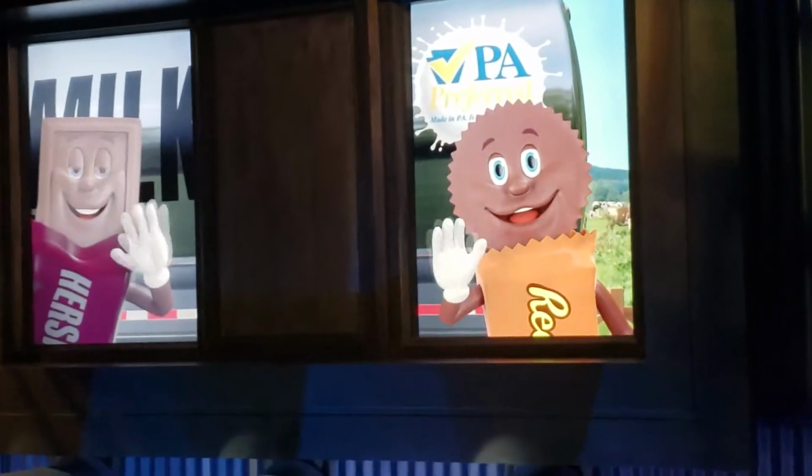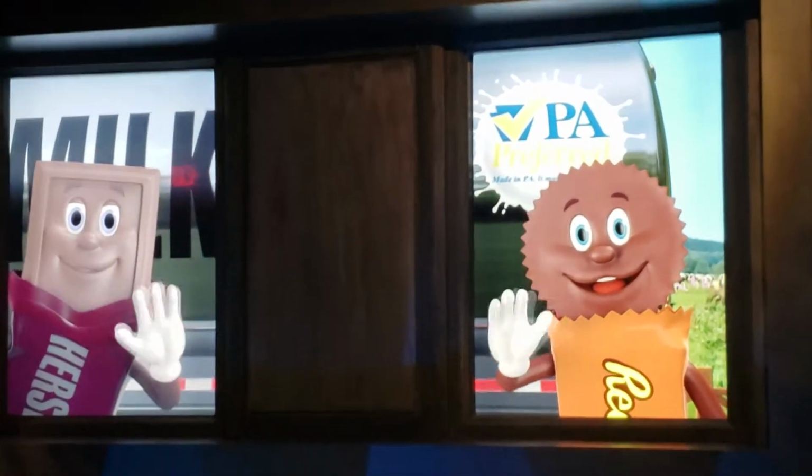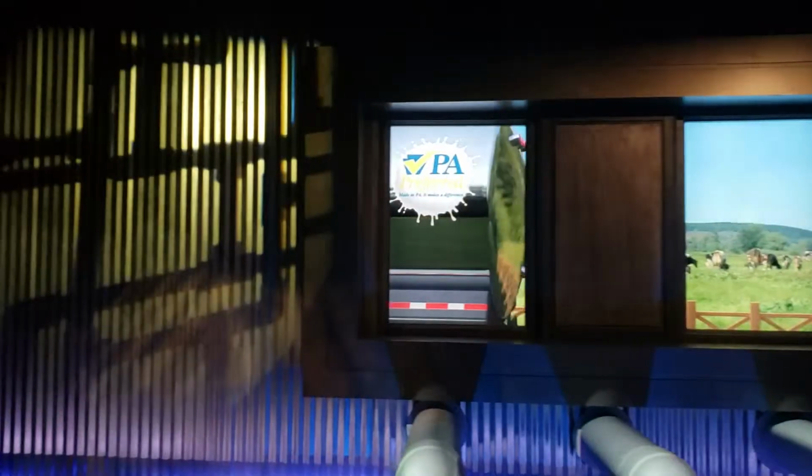Every day, shining tanker trucks pick up milk from local farms and line up outside our factory for delivery. Hershey is one of the only companies in the world that uses fresh milk to make milk chocolate. Fresh milk is part of what gives Hershey's milk chocolate its delicious and distinctive taste. Part of my job is to make sure all of that milk meets our high quality standards.